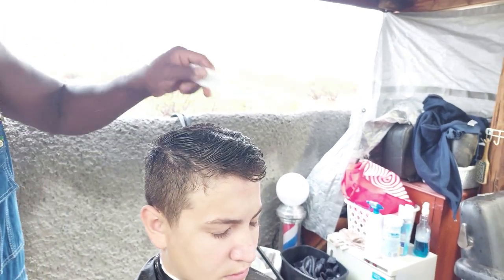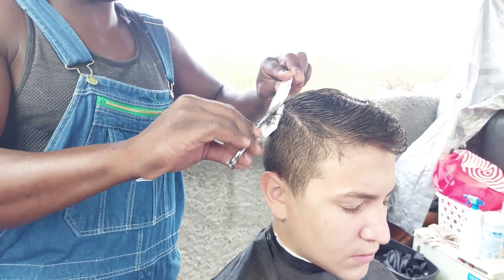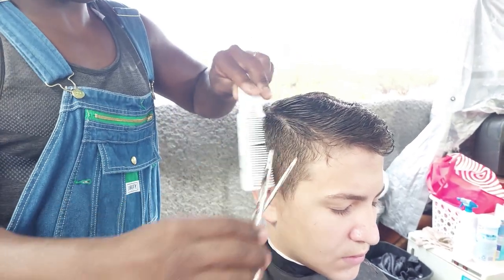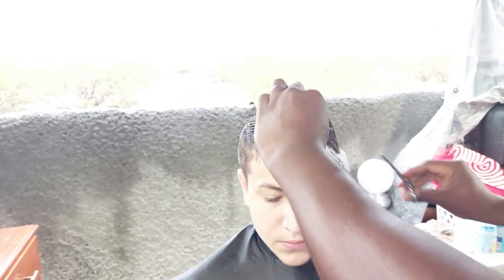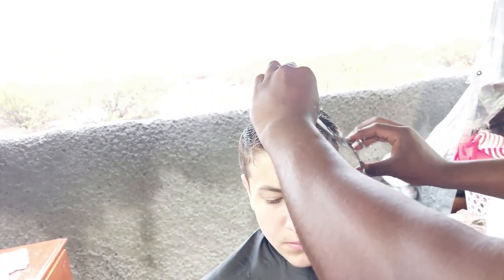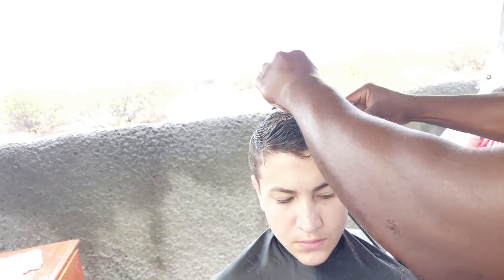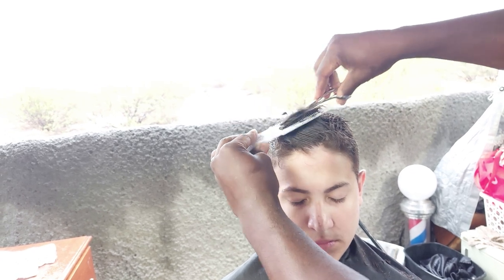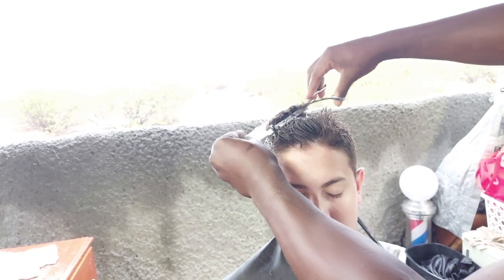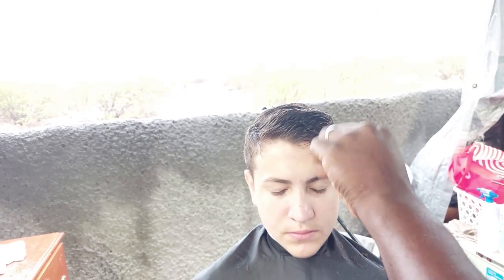Then you take your thinner shears and blend the sides in pretty good with the thinner shears. Pretty much they take all the dark hair, the bulkiness out, and give your blend a nicer look. And then you hit all the tips. All right.